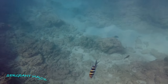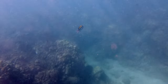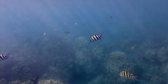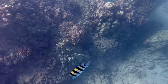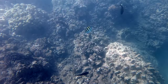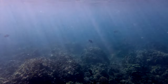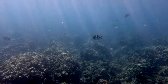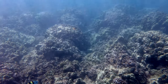This is a sergeant major fish. They are more commonly found in the Atlantic Ocean, but this one is the Hawaiian sergeant major, also known as mamo in Hawaiian, and it's one of the most common damselfish species in Hawaii. The maximum length this fish can reach is about 23 cm or 9 inches. Juveniles are often found in tide pools while adults are found over coral reefs. While they feed upon larvae, zooplankton and various species of algae, it's also known that they feed on the waste and vomit of spinner dolphins. They are found in the aquarium trade but are regarded as difficult to breed.